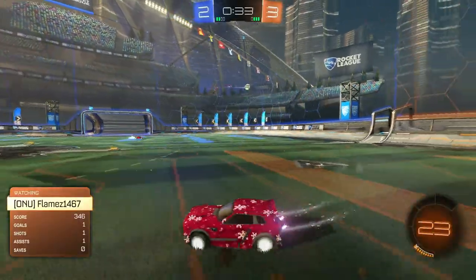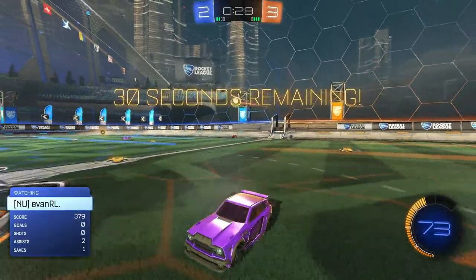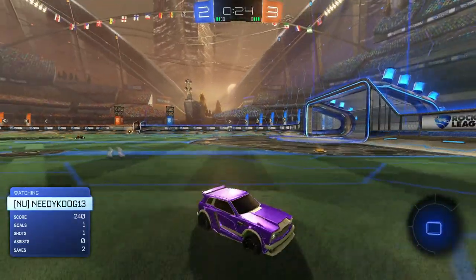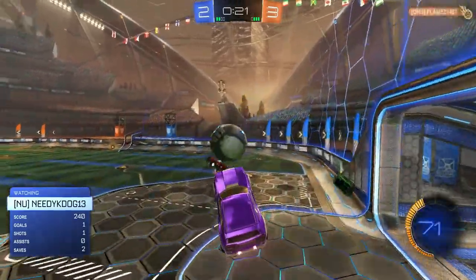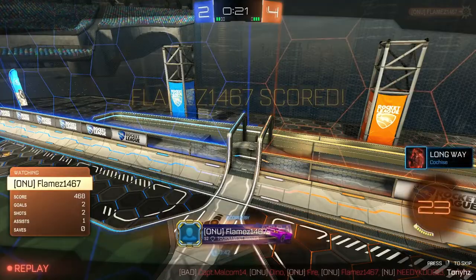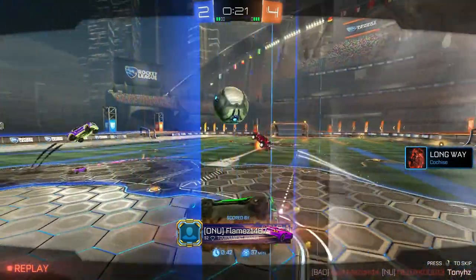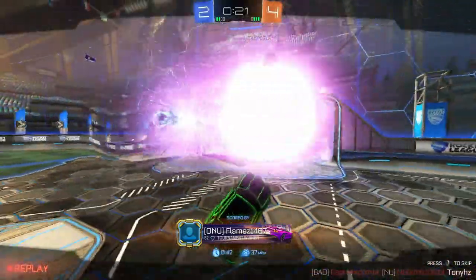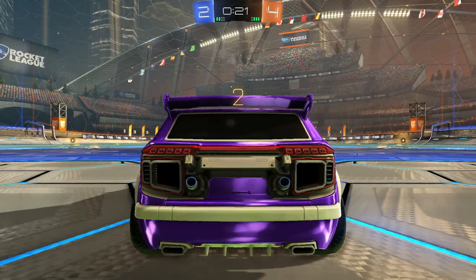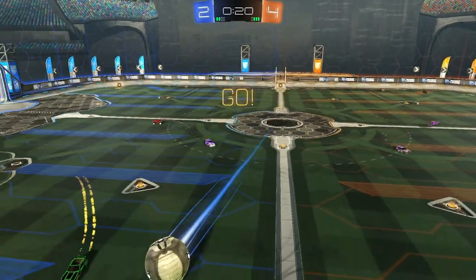Dino now on the sidewall. Evan RL looking for a pass mid, cut out by Big Ant. Big Ant gets it over his defender. Defender's able to get just a piece of it, keeps him from getting scored on. Now Flames. That was a good 50. Bad 50 on Neumann's defense there, but it works out in ONU's favor. They'll take it, go up by two with 20 seconds left.